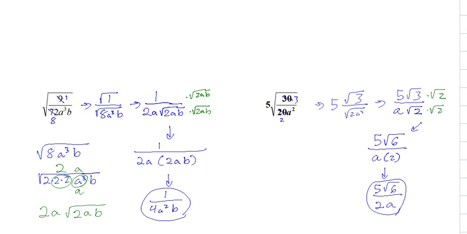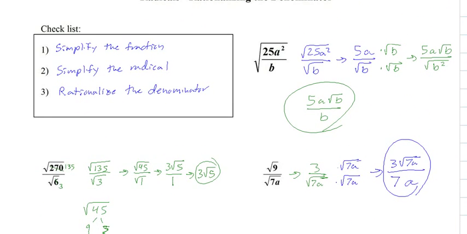Let's try that one. And there it is. So I simplified the fraction, took out the pair for the a's, and so the radical now on the bottom, the radical 2 has to go. So I multiply it by a radical 2 and a radical 2. That gives me 6, radical 6 on top. And I now have a pair to take out, and then multiplying those together gives me 2a's. And that's it. And if you double check it, nothing will cancel because that's inside and outside. There aren't any pairs, that's just 2 and 3, and there are no radicals on the denominator. So it's always check, check, and check. You know you're done if it meets all three.